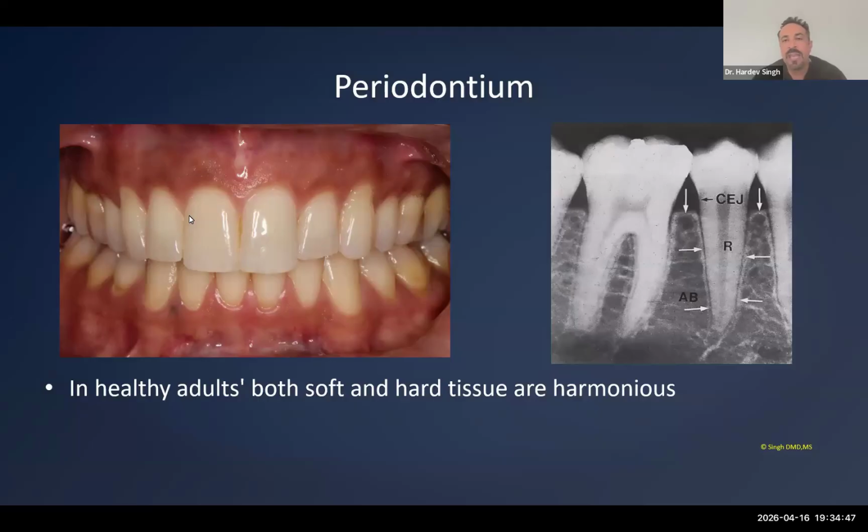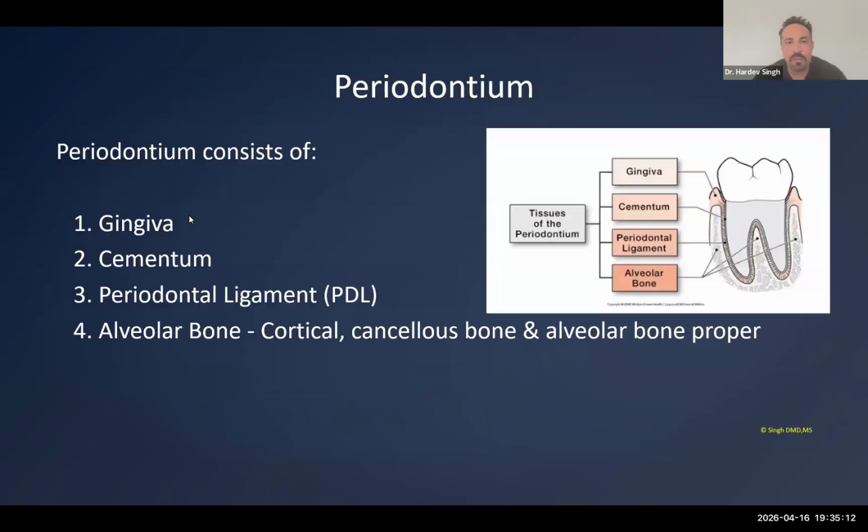So if you look at the X-ray, the PA right here, the alveolar crest will be about 2 to 3 millimeters apical to the CEJ, and that's what your reference should be. We want to have a nice root form. We want to have PDLs, but we don't want to see widened PDLs. Widened PDLs are indicative of possible parafunctional issues. So very important to know what healthy is when we talk about unhealthy.